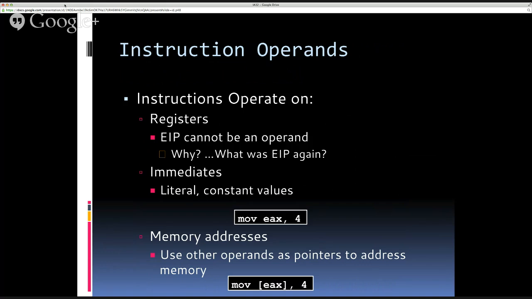There are little tricks, and we'll talk more about these later in the course, but one common one, for example, is if you have a call instruction to the very next instruction, and then pop off the top of the stack. When you do a call, it pushes the return address onto the stack, so a pop instruction is going to pop the return address into whatever your destination register is.